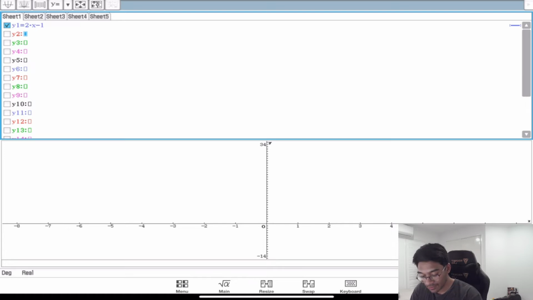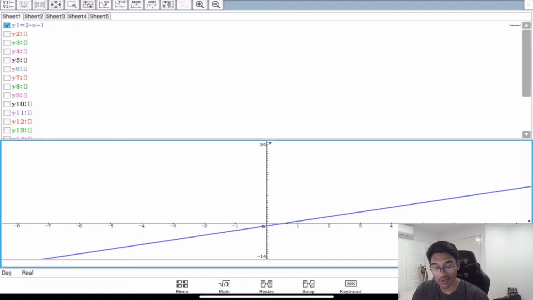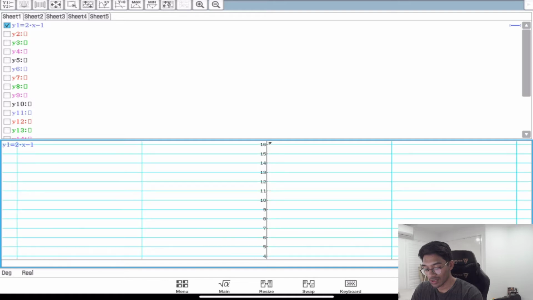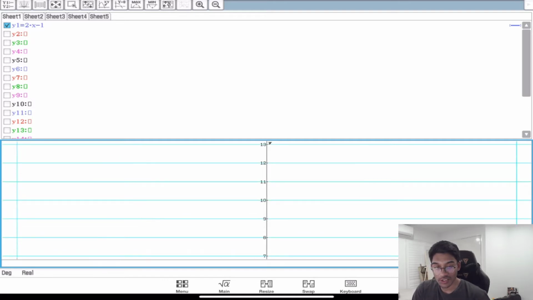And then in the top left, I wish I could show you where I'm tapping. Above where it says sheet 1, there's this graph symbol here. You can see it now, it's blue. That's what we want to press. And that's going to graph our line. Now sometimes it might be super zoomed, so it might look like something like this. So you won't see anything.